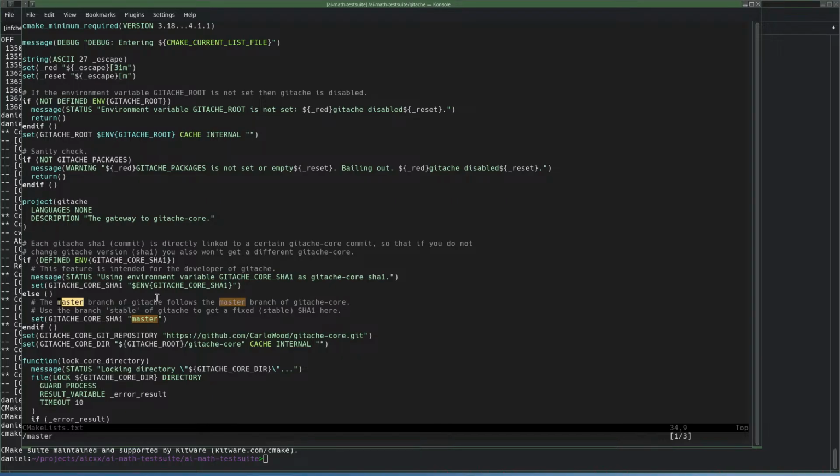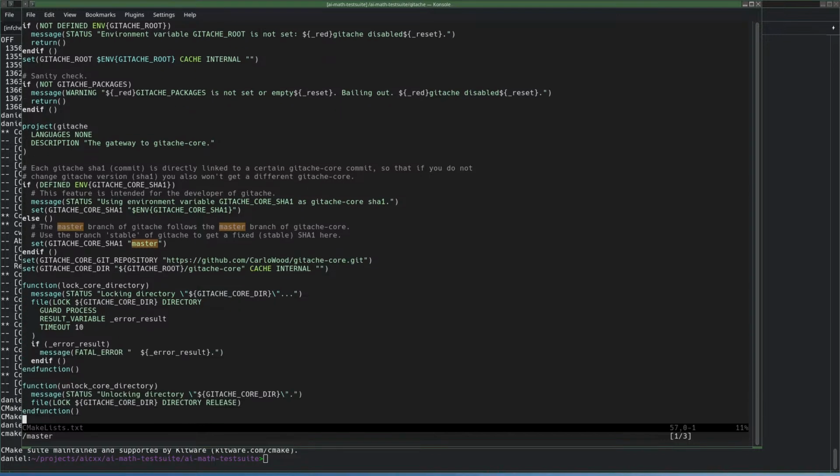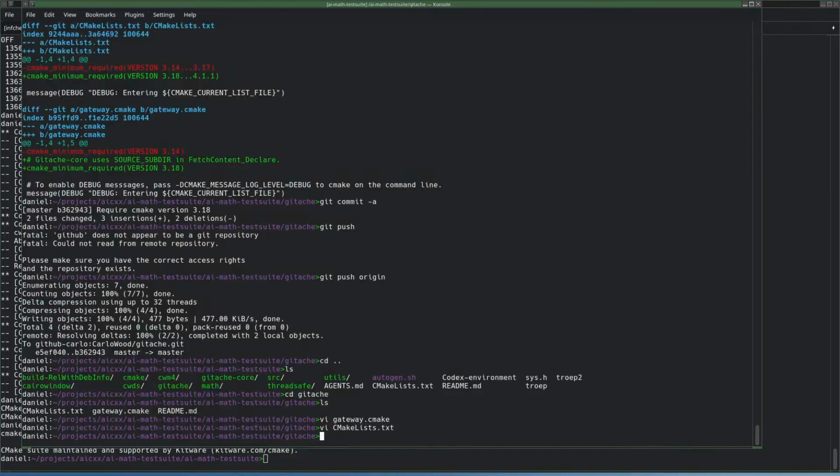Wait a minute, the stable branch of gitache, so I should update that one then. But I can hardly call it stable because I just made a change. But yeah, it's stable enough. Come on, let's update stable.